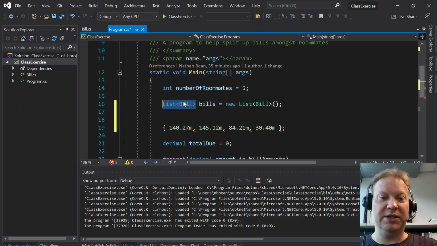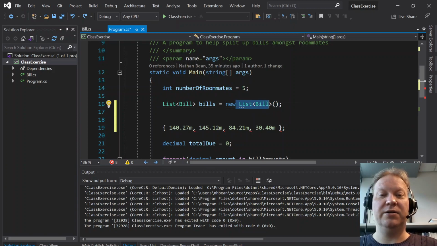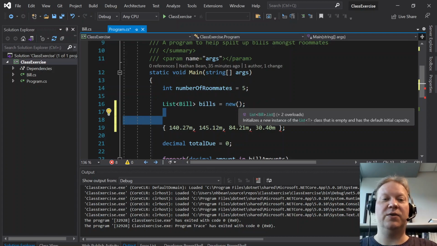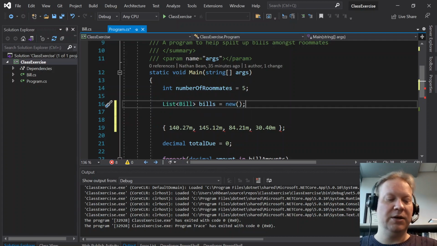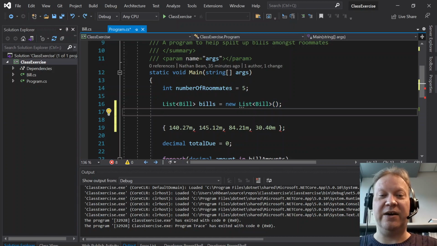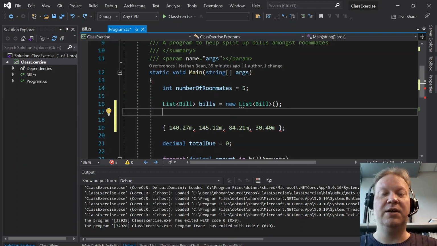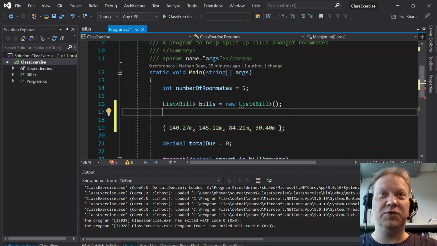There's also a newer syntax that came out in C# 7 or 8, where you don't have to repeat the type when you're invoking the constructor. You can just do new with parentheses and say, go ahead and create an object of whatever type this was. And that's fine too. You'll see those in practice, so I want to show those to you now. And in fact, you can see it's suggesting that we can simplify that new expression exactly like we just did. But if you want to make it as old school and legible as you can, go ahead and just spell it out like this. I don't have a strong preference as to which you're using, but I want you to be familiar with both because you will see both in practice. Actually, all three of those methods I just showed you.